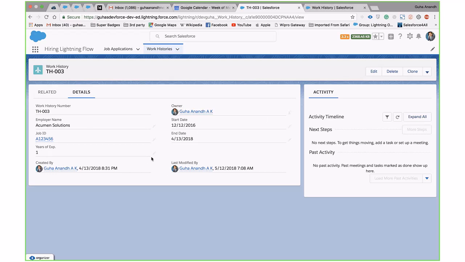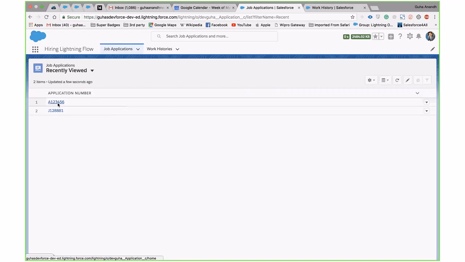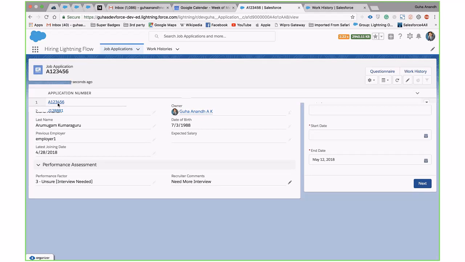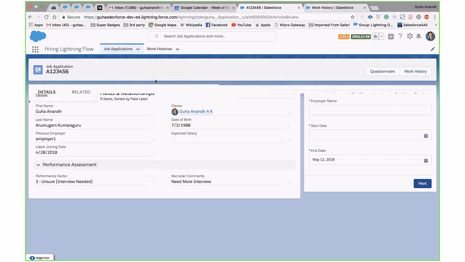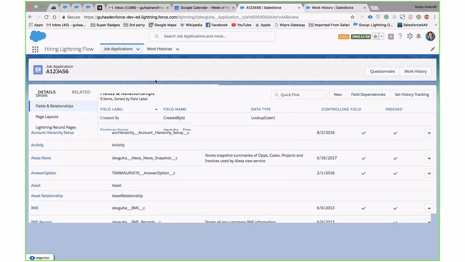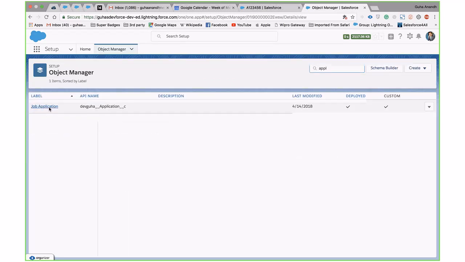So don't look at the data metrics in here, everything is dummy data. Today's agenda is going to concentrate on this number of years. We're going to roll up all these fields into the parent record, that is the job application. Let's take this record as an example. Right now we don't have a field to roll up, so let me go ahead and create a number field in the job application, so that we can roll the child object fields into this field.